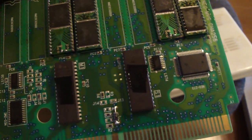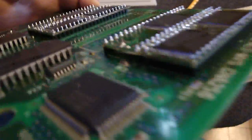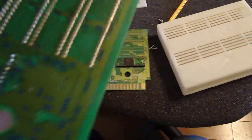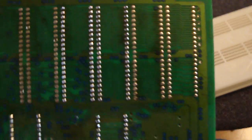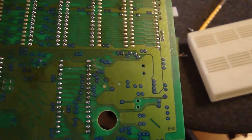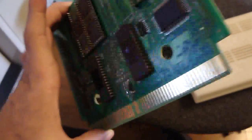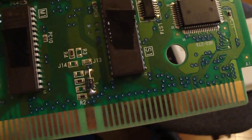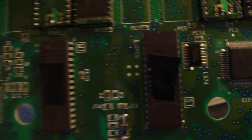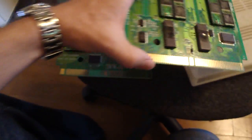I figured we'll give this thing a try and see what we can do to get it going. It is a good game to play — sadly it would be better in its original form, a little bit easier to fix. But this is just a complete wreck. Some of these traces that are cut — are these cut because of the hack, or were they cut before? I don't know. But it's gonna be fun nonetheless just to see what happens.